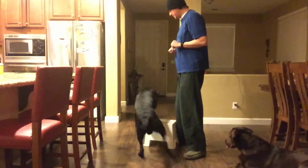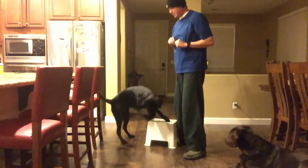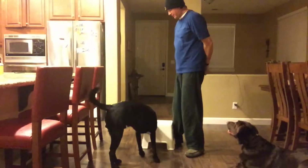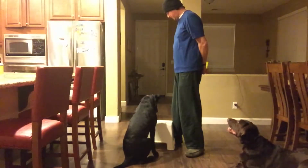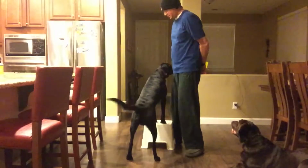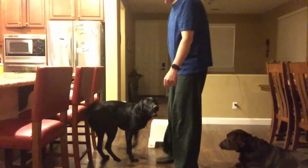Notice at this point, I am not offering a hand signal, and I'm only offering up the command itself. I'm giving a reward at different intervals after I mark when his paws are on the touch pad with a "yes" and then a reward. This proofing process is what I use for all of my new commands to ensure the dog has a solid understanding of the command that is being taught.